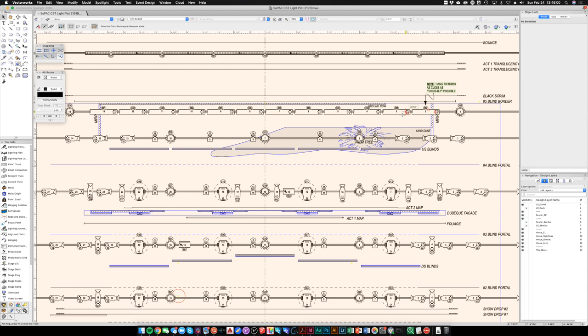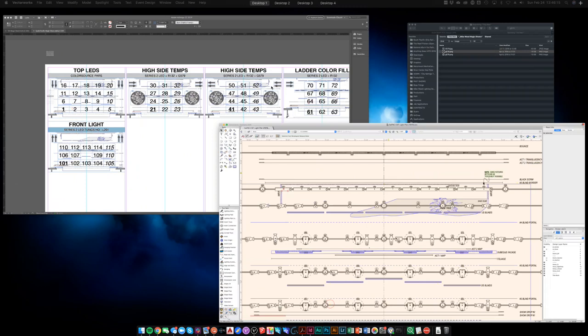A lot of the design concept of this is going to be really low backlight. And these can tilt and zoom. So these are going to be used a lot in the show. Because they're going to be used a lot, I want them prominently displayed on my magic sheet. And these are channels 381 through 392. So I'm going to come in really quickly and drop those.